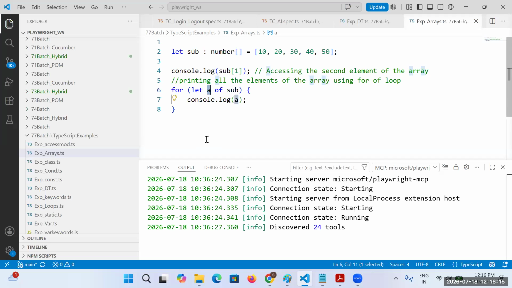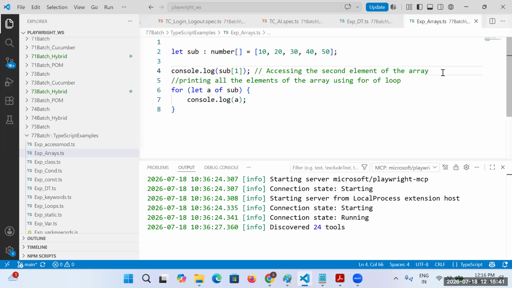From the array, it takes the first value, and then it prints that value. Once the value is printed, it takes one more value, assigns it to the variable again, and prints it.